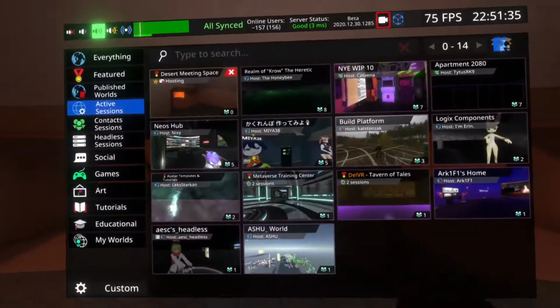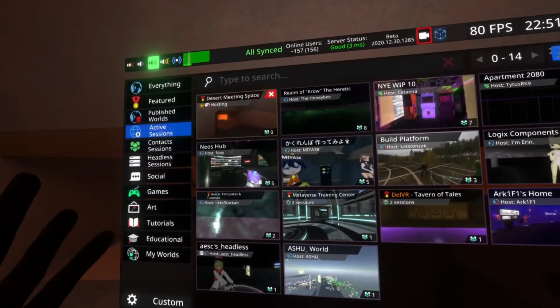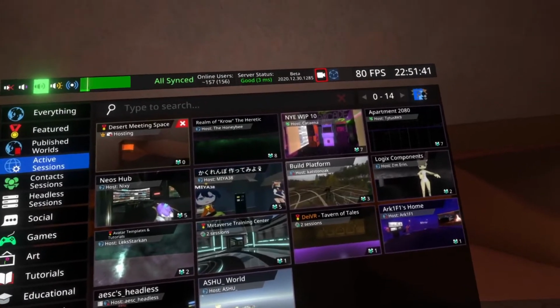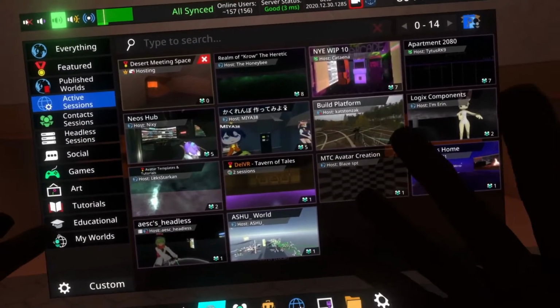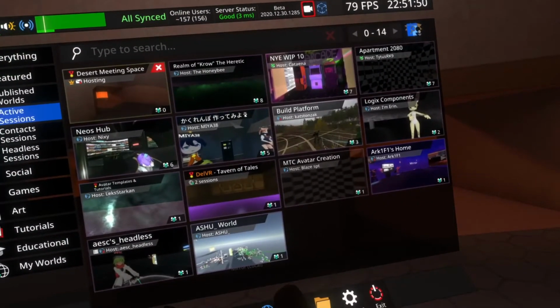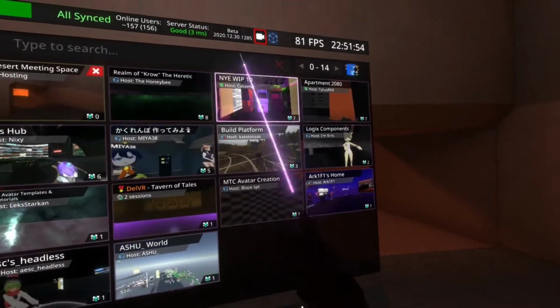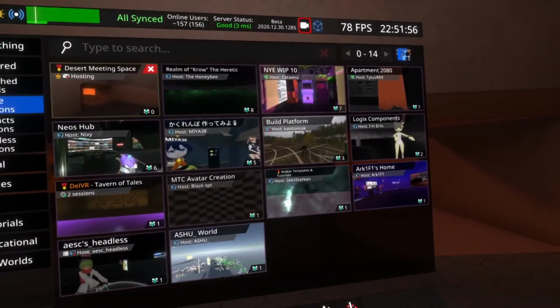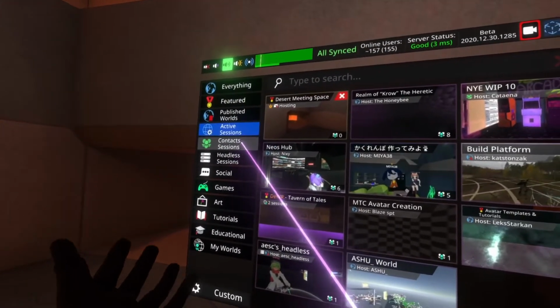Next one is active sessions. This only shows active sessions. It will not show worlds. So this one is good if you want to see what's going on. If you're looking at those plates, which you'll see in worlds, etc., the contents from this tab is the same as the contents from the plates that you see. This will include headless and non-headless. I know that the plates have a headless filter. Contact sessions will show sessions that are only open to your contacts.